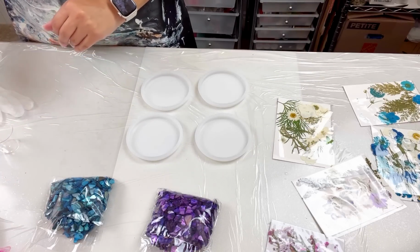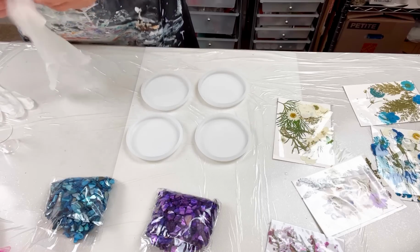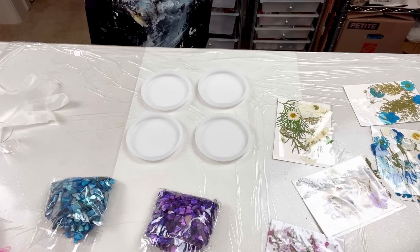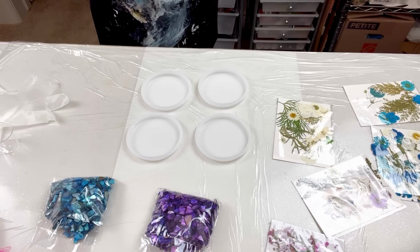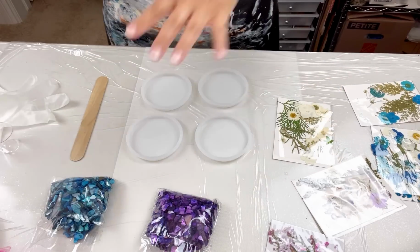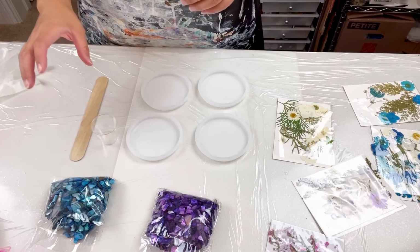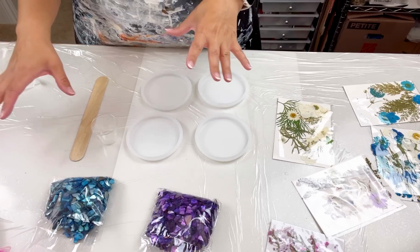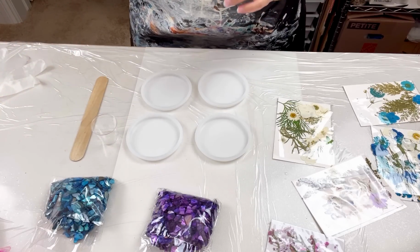All right, I'm going to mix my resin. I need a popsicle stick here. Didn't think about that. Good thing I have one here in my drawer. I'm on the wrong side of my table. I don't usually do videos on this side. So I'm going to mix up my resin. I'm going to speed you guys up and I shall be right back.